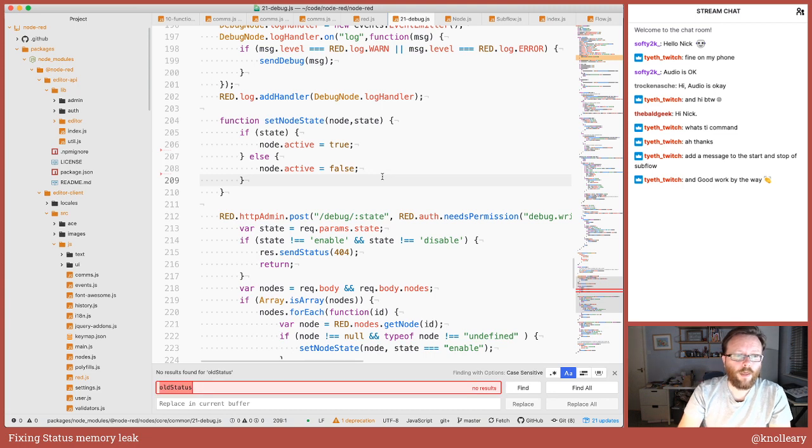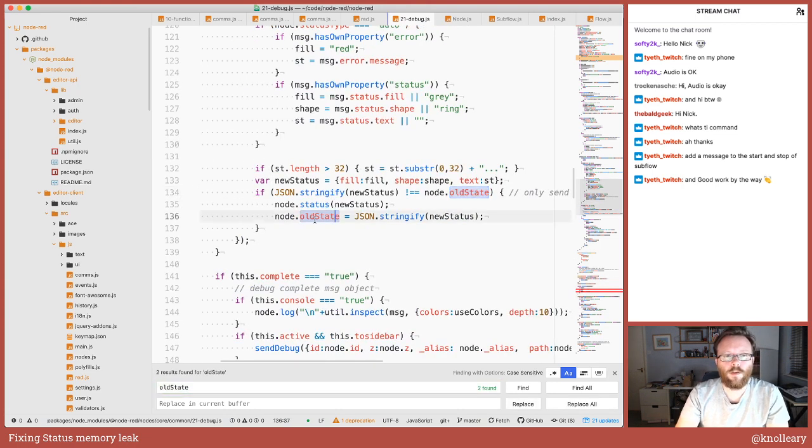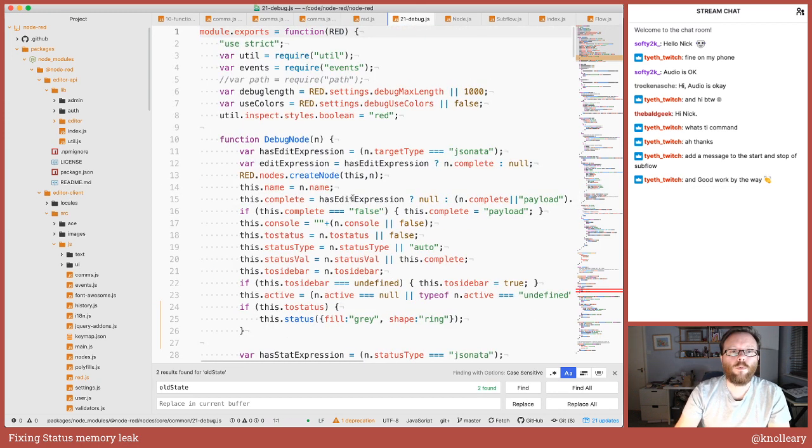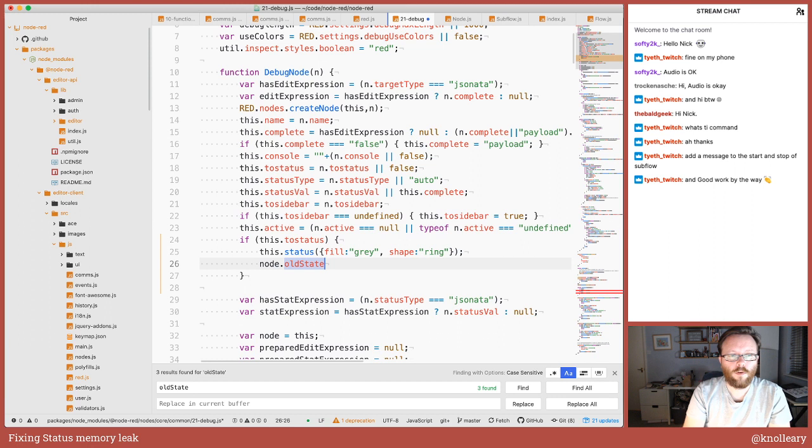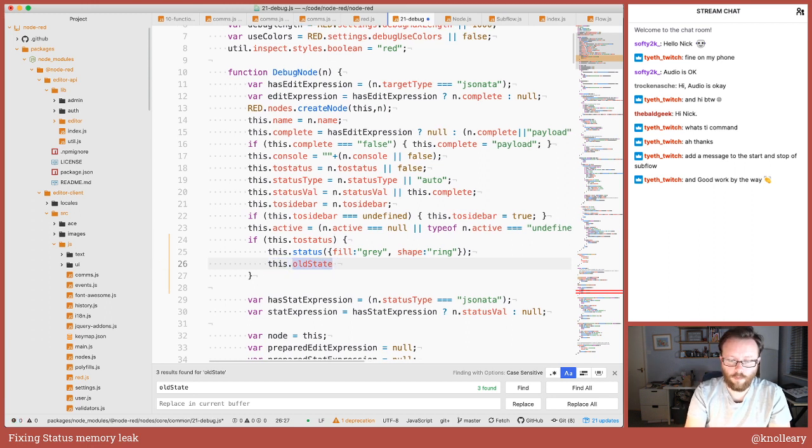Okay, then here where we're setting oldState, it compares the new status, what it wants to set, with what it last sent. When we initialize the node, because we know we only update status when this is true, I'm going to initialize oldState to be the empty object, just so it's something.